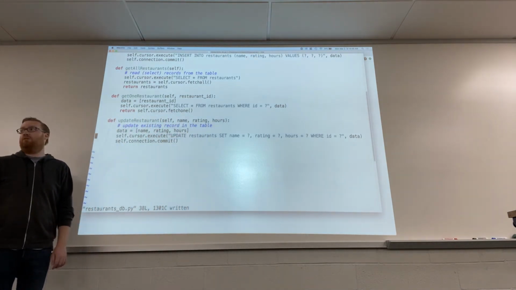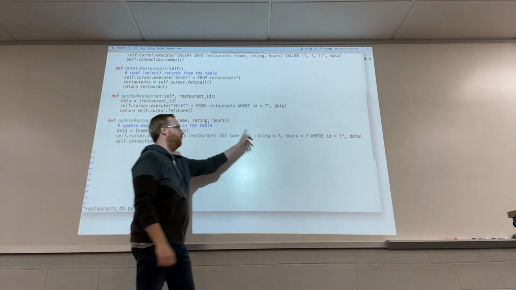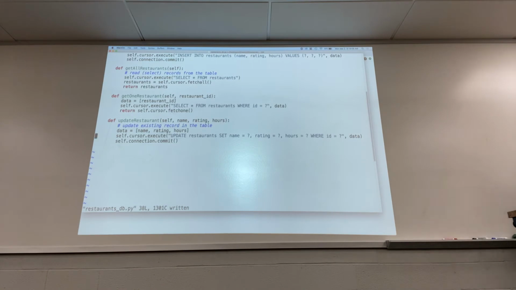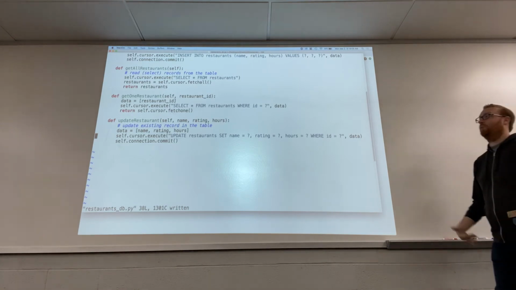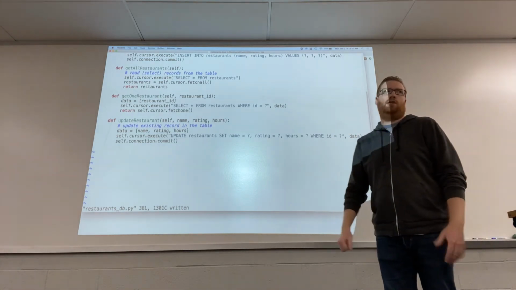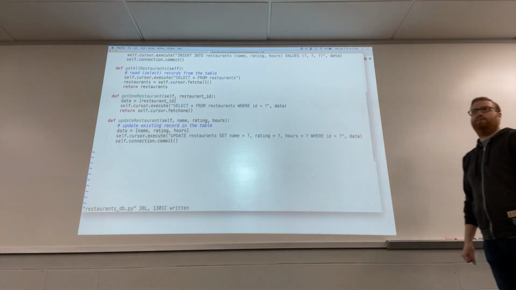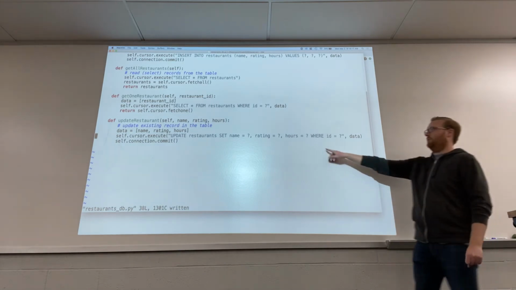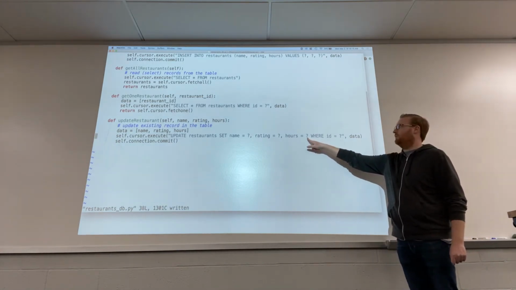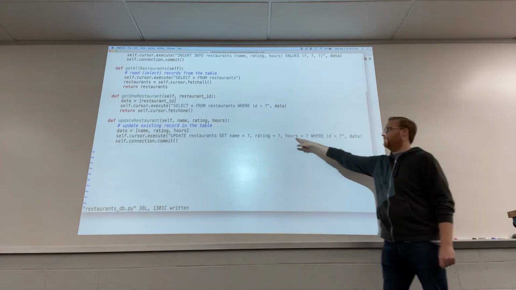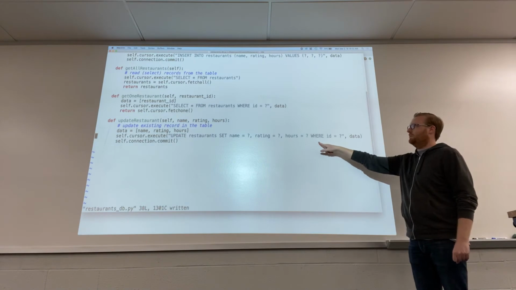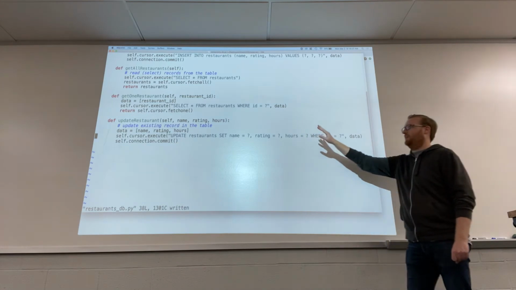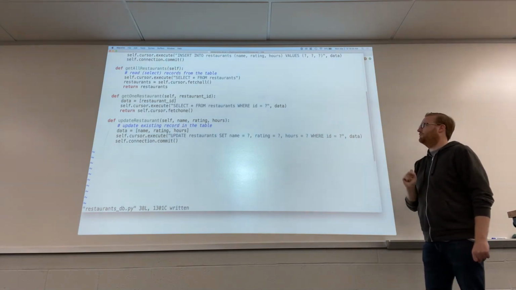The last one. Yeah, it has to be, because you have to put it in the order of the question marks. And if you can get that ID in there, you're set, right? That's what makes it different. It's like insert with an ID and the totally different syntax on the SQL. So is there definitely not a comma between the hours equals question mark and where? No, no more commas at that point. Just in between the sets. And of course you don't set the ID. That would be weird. Leave the ID, set everything else where the ID is question mark.